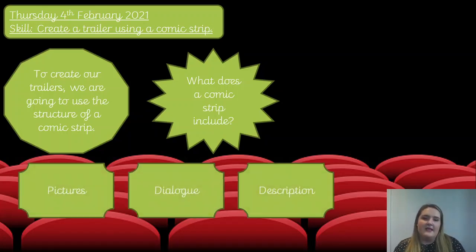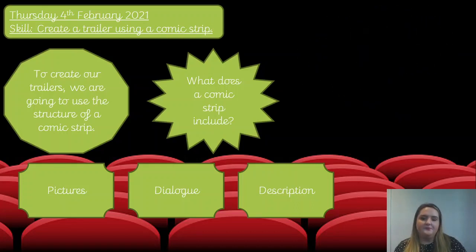So the three main things then that are included in a comic strip are pictures. Okay, so we have pictures of what the characters are doing in the setting and some of the events of what they're getting up to. Dialogue, which are the speech between characters, okay, in the comic strip. So we might have some speech of one character talking to another, maybe describing what the event and what's happening. And some descriptions. We might have some description of what's happening, we might even have some adjectives in there, but the dialogue tends to be quite short, okay, and the main focus is really on the pictures of what's happening, and the dialogue and description are just to support that and help give you a little bit more understanding.